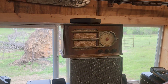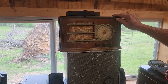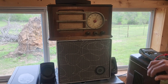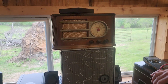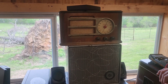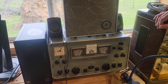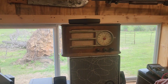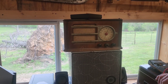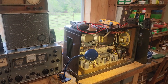On top sits an old radio — Tim's grandpa's old Silverton. It's going to be a project one of these days but it's on the tail end of the priority list right now. His cousin brought it from their mother's place last year. Tim said it was ironic — he's just getting into radios and they brought him his grandpa's radio.